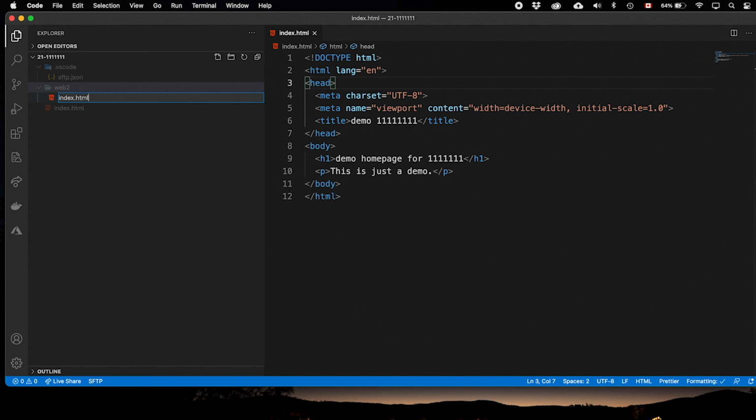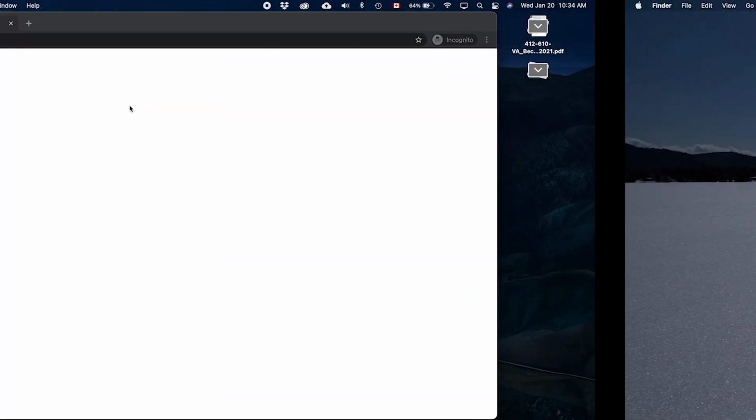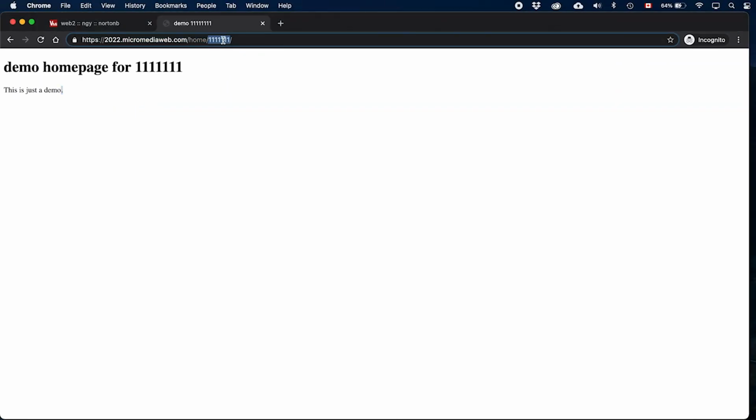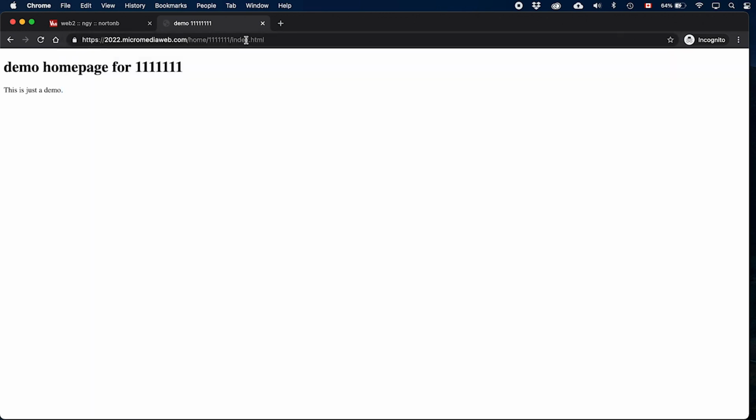So the index page is the page that opens when you go to a folder and don't specify which file you want. So you can see I've got two indexes. I've got one here in my root folder, which corresponds with home and then my student number /. And if I type in index.html here, you can see it's the same file.